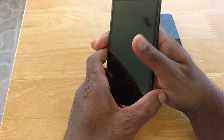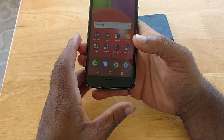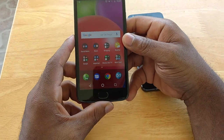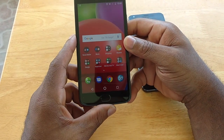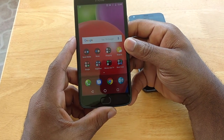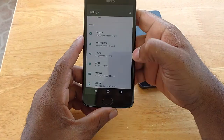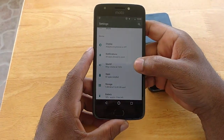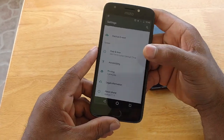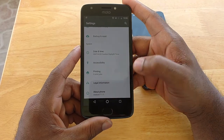Okay, now jumping into the software on this guy, we're running pretty much a stock build of Android 7.1.1 Nougat. And I gotta tell you guys, aside from the occasional app slowdown when you have a ton of apps open in the background, this guy has been a joy to use. And as you can see, Motorola, now owned by Lenovo, pretty much did not touch the software at all.